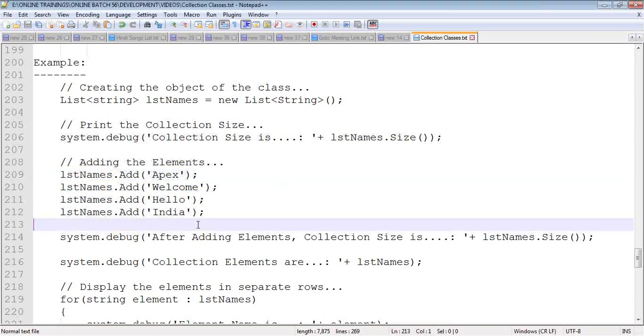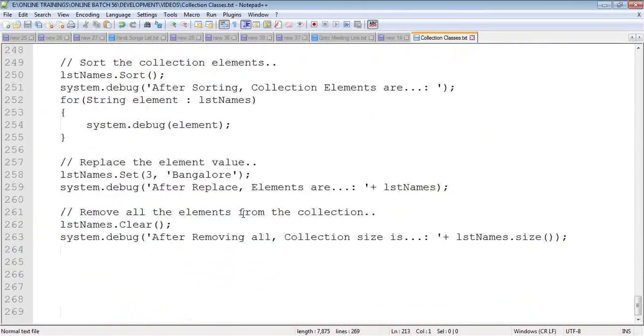See, here set is just a method. It's a method of the list collection class. Here we are passing the list and the index position. It is a part of that class, that my list class. So we are calling that method and passing the parameters. These are nothing but the parameters. You know the subprograms concept here: parameter is the procedures. So we are passing some parameters over here.